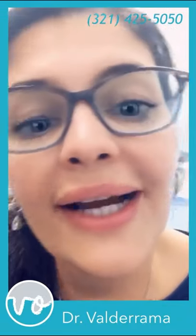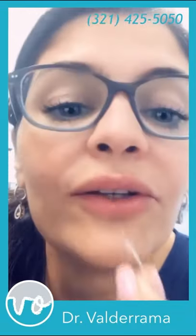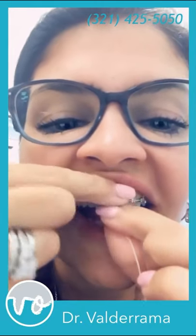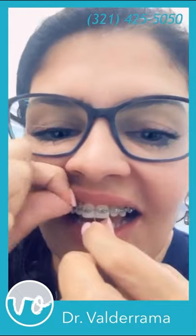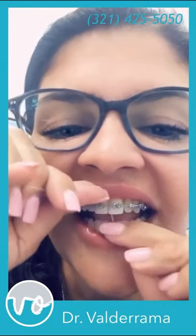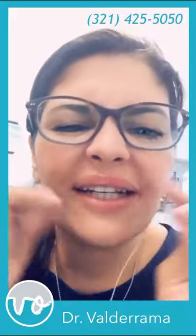This is a trick I use. I take the floss, and it has to be a wax floss, and I just go like this. Sorry guys, I have to get glasses because I can't see anymore like you all know. So you get in here with the floss and you hold the floss like this. And I think that's easier than using a flosser. And you just go like that and then take it off. So I kind of don't like using flossers because it takes too much time and they're kind of sturdy and big, but you can do either or. Okay, so I like just using the floss.